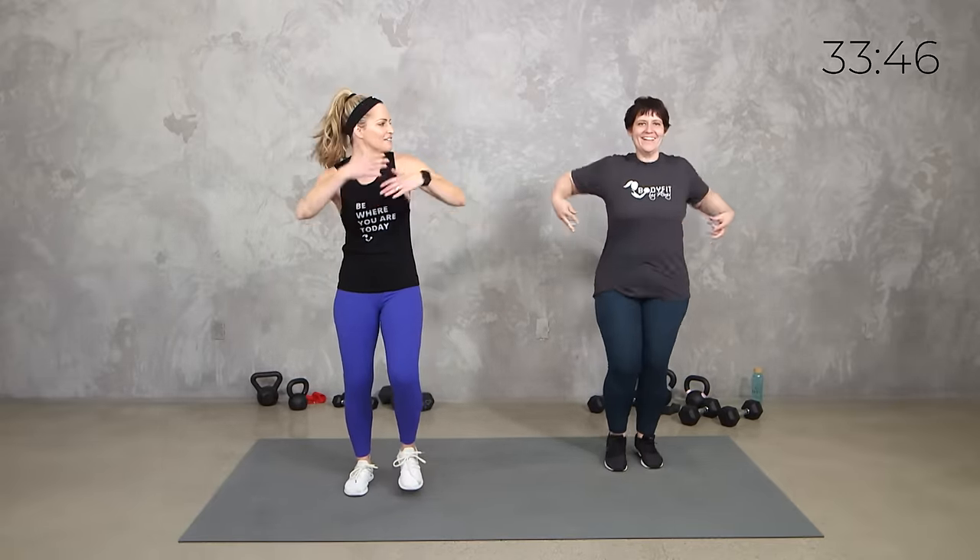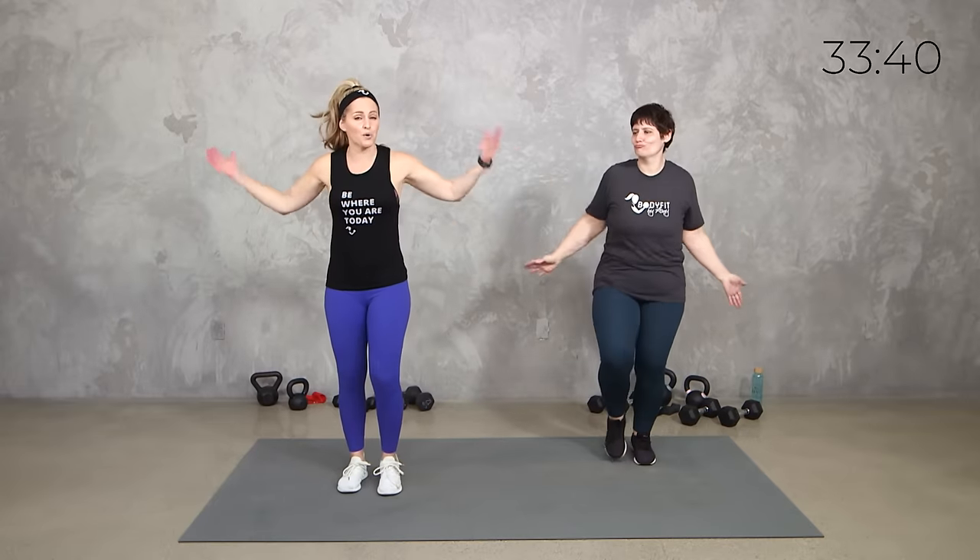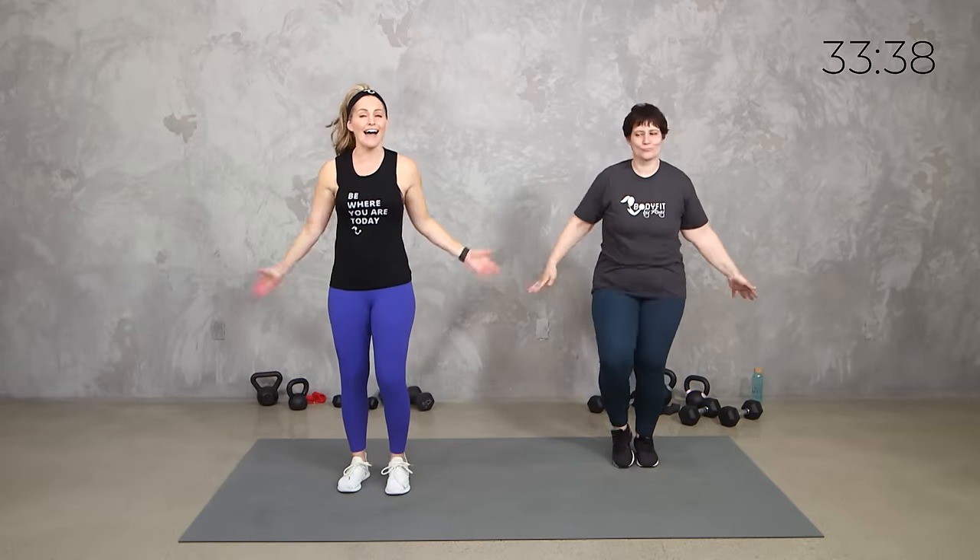Upper body warm-up. If you've ever done a workout with Elise, you know she adds her own flair which we love. It's a lot of fun, we do a lot of laughing which works our core. We'll keep this warm-up short, even a little bit shorter than normal because our first circuit is going to be using the mini bands. If you don't have a mini band, you can keep it bodyweight because it's going to serve as an extension of our warm-up, some activation exercises.